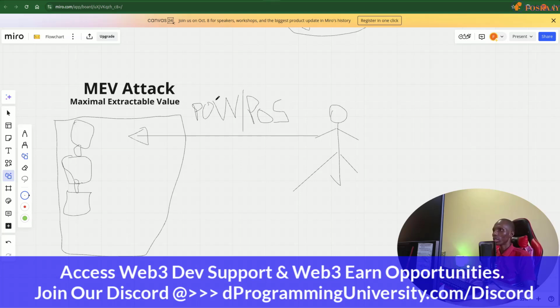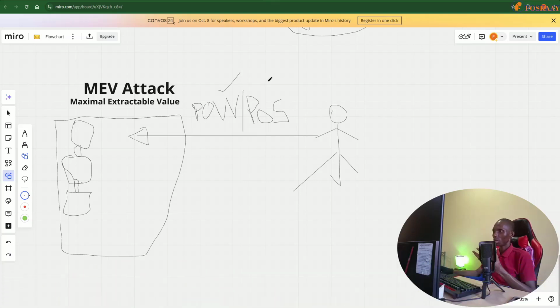So the only difference is that proof of work uses physical power, like PC computer power, GPU power, while proof of stake makes use of the power of stake tokens. But at the end of the day, apart from how they do it, they still do the same thing, which is to gatekeep, checking to make sure the transactions are not malicious, no double spending and everything, and they are the ones that make each of these blocks and add them up.